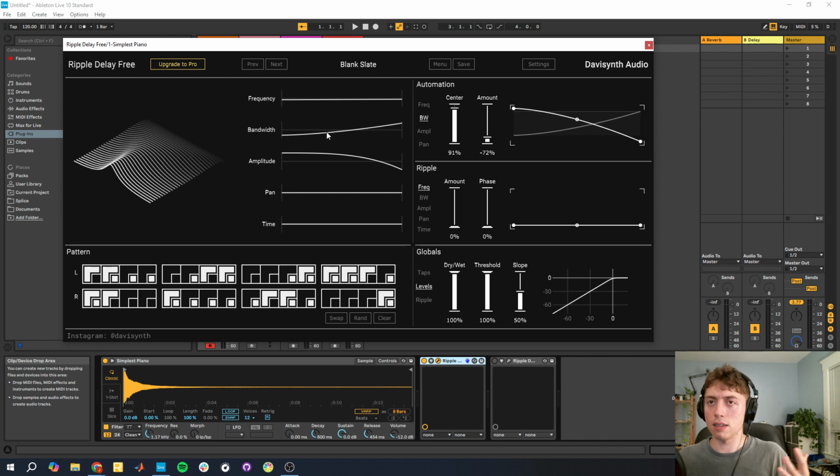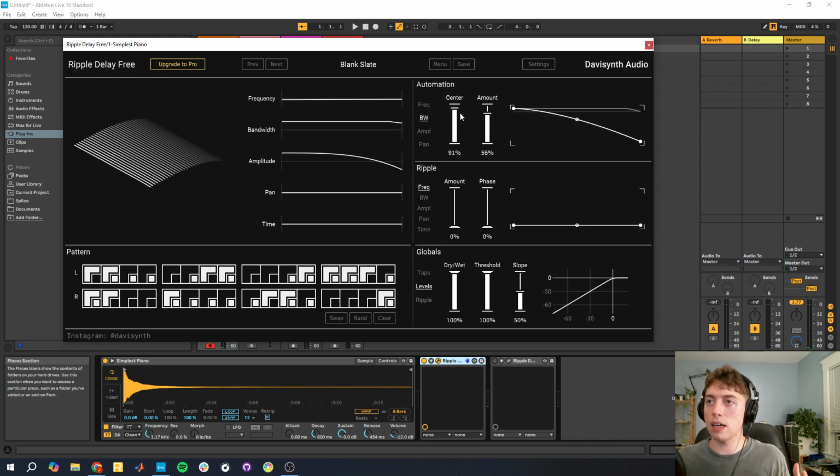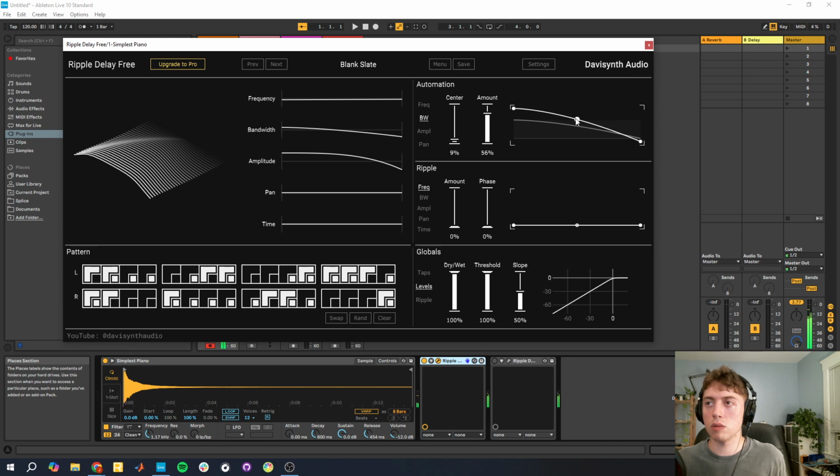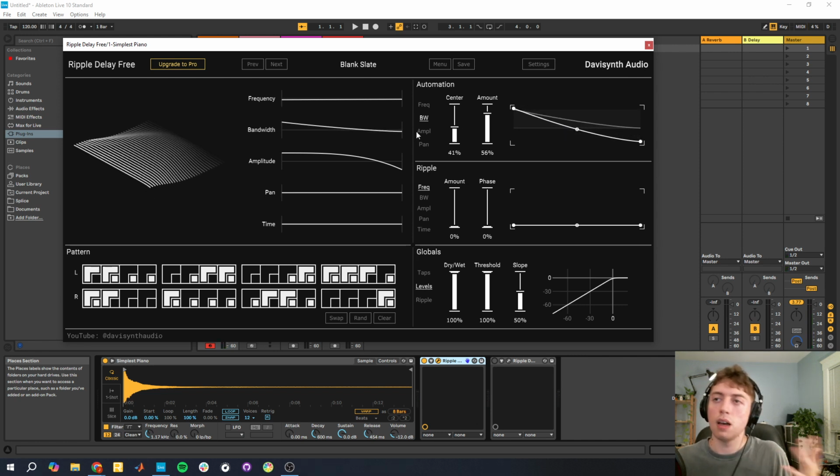Or you want to make it negative. You can see in this plot here, when we set the negative amount, we're actually going from a small bandwidth to a big bandwidth. So you can get cool stuff like that versus the positive version. Either way, there's just so much to play with.